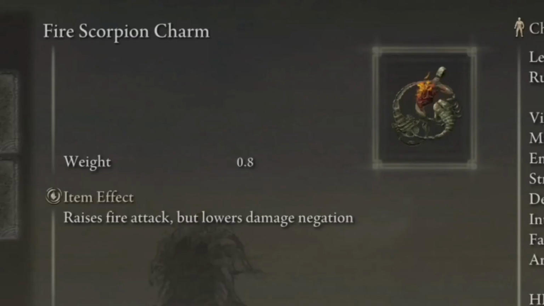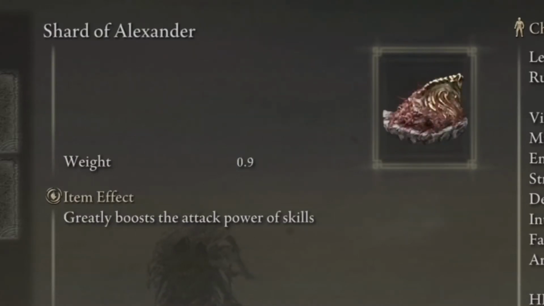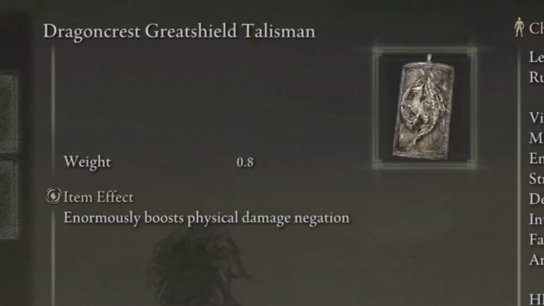Now when we go into the talismans, here we have the Fire Scorpion Charm, raise fire attack but lower damage negation. This one is quite useful because obviously we're doing fire damage. Millicent Prosthesis, raise dexterity, raise attack power with successive attacks. As I said, the special attack you can spam it and you can get some extra damage out of it. Shard of Alexander greatly boosts the attack power of skills. It's gonna boost basically our special attack.